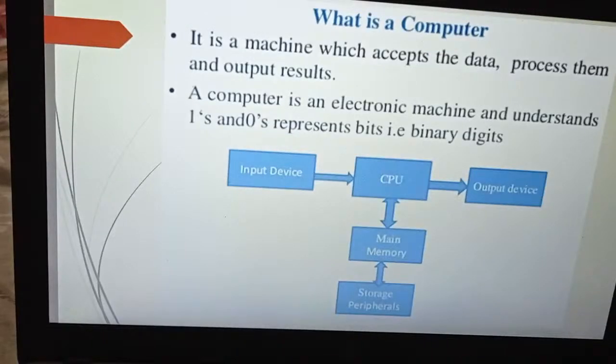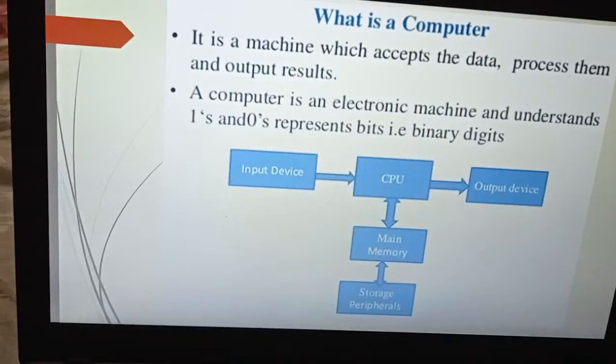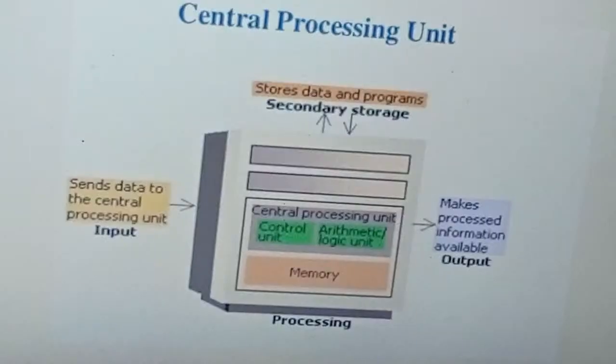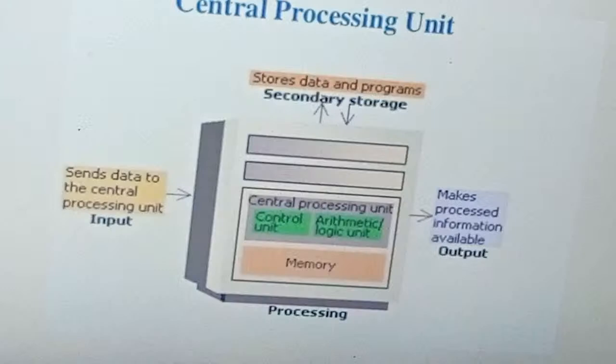Now coming to the block diagram of a computer, these are input devices, these give to the processing unit, which understands and processes that and gives an output from the output devices. In between, the CPU consists of main memory as well as storage peripherals. This is the central processing unit with a control unit, arithmetic logic unit and a memory. The CPU is the heart of the computer, the component that executes the instructions organized in a program and tells the computer what to do. Memory works as a part of the machine, the central processing unit. Here, the CPU converts input data.